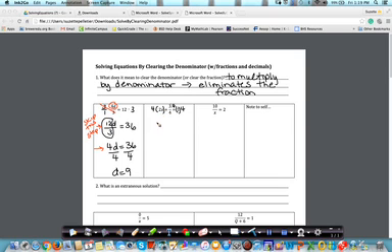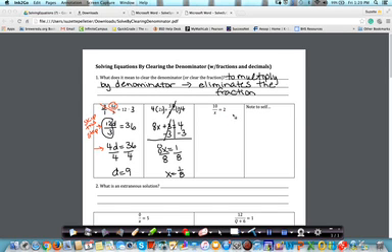So 4 times 2x is 8x. These 4's will cancel because that's a fraction, and I'm going to be left with plus 3, and then 4 times 1 is 4. Now I'm left with an equation that has no fractions in it, and I can just very easily solve. I don't have to stress out because there's a fraction in it or skip it. Undo positive 3 with negative 3, both sides of the equation. There's my 0 pair. 8x equals 4 subtract 3 is 1. Divide both sides by 8. X equals 1/8.